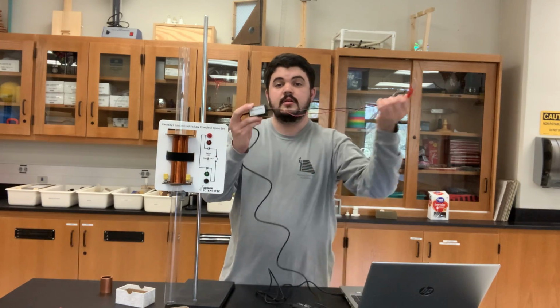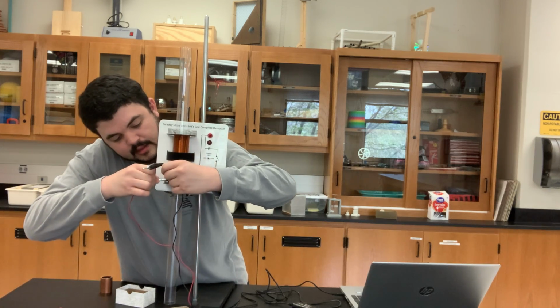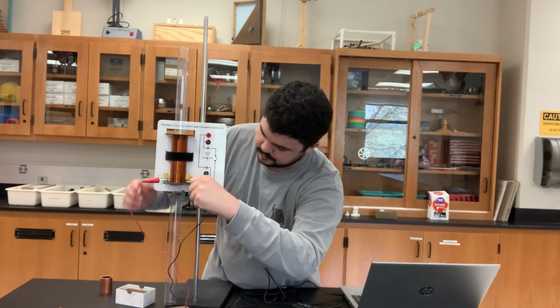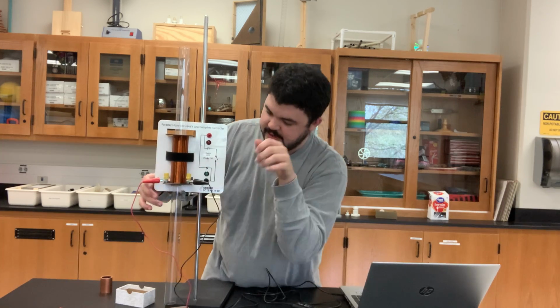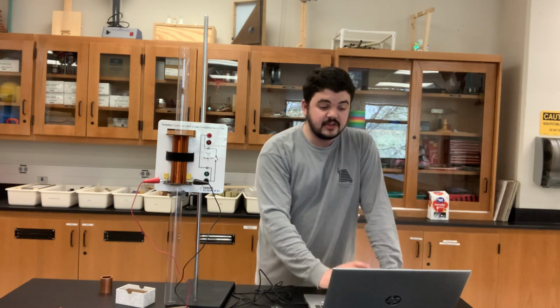This is the probe, and so I can put my red alligator clip at one end, my black alligator clip at the other. There it is. And it's plugged in to this computer here. I'll show you the graph in a moment, but it's measuring the potential over time.